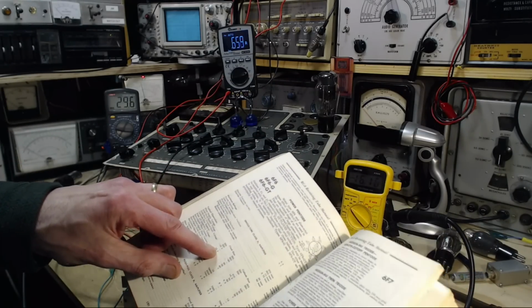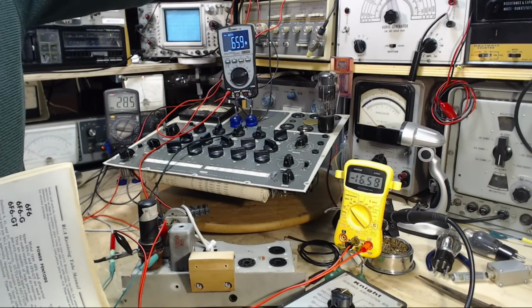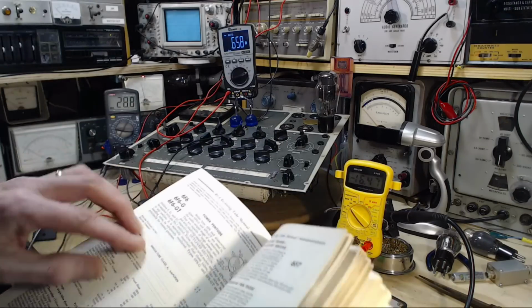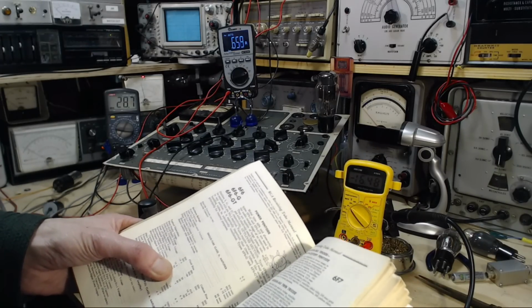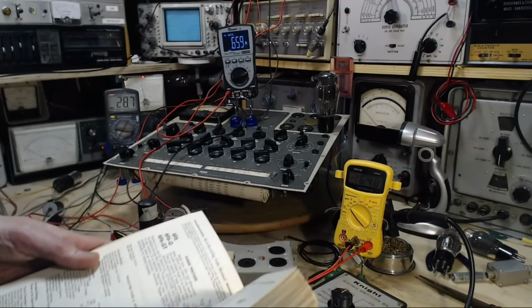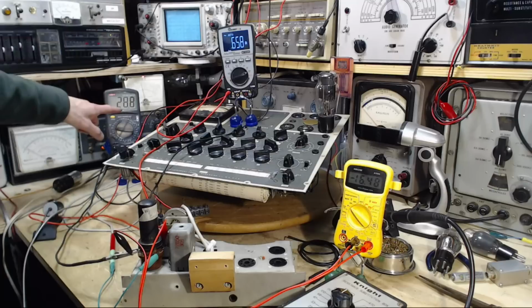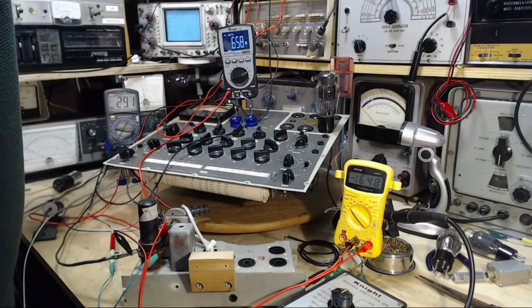250 exactly. 16 and a half. Okay. Get down to 28. This should yield a 34 milliamp plate current at 250 volts. That should be low because the heater is low, so it should come out low. So we're watching this to hit 34 when this hits 250. 250 not far away. 250 yields 50 milliamps. Okay, let's go take it back down.